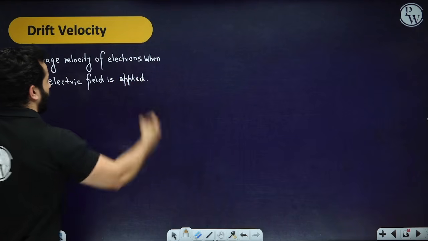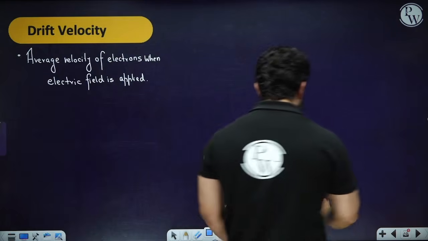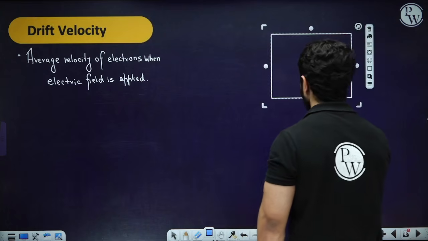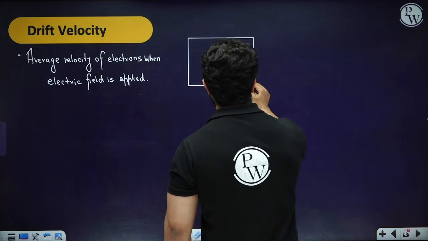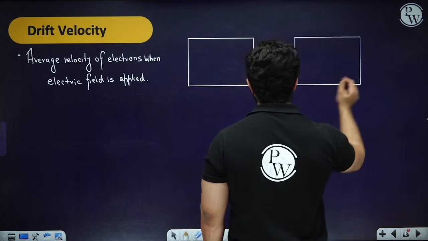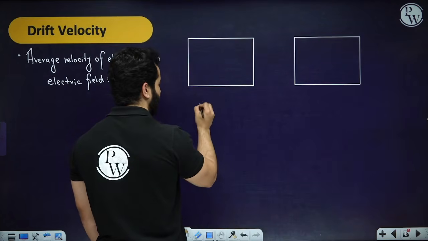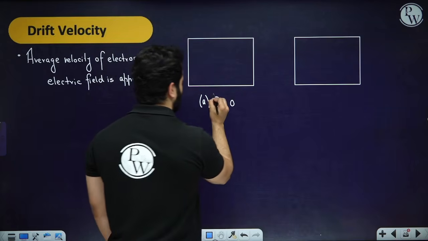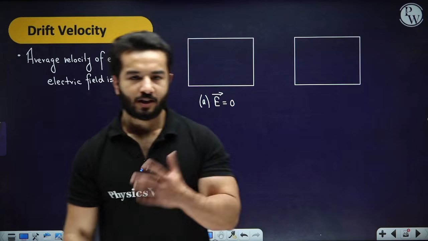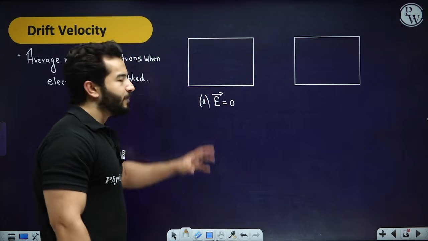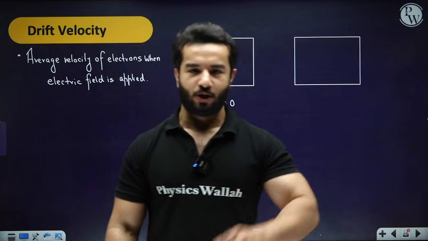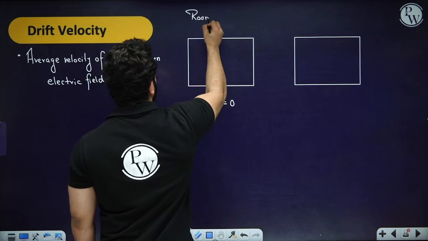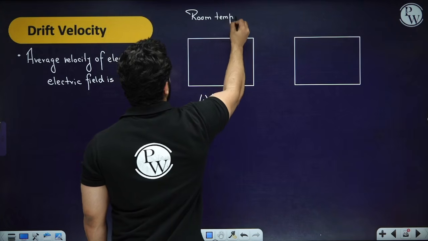When electric field is applied, right? What are we talking about? Let's see. Let's suppose that we have got a metal over here. We have got a metallic surface over here. And let's talk about two cases. The first case is A, when there is no electric field. If there is no electric field, that means there is no potential difference. Obviously, we have got many electrons over here, those free electrons, right? And both of these things are kept at room temperature, around 300 Kelvin.